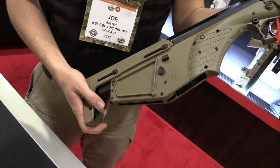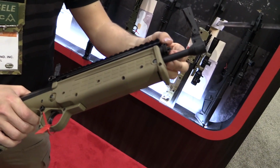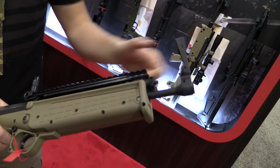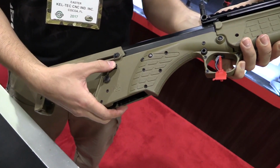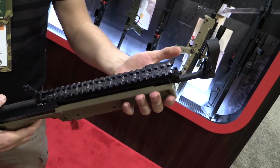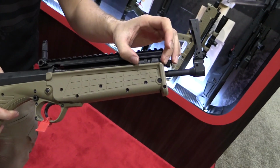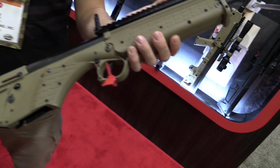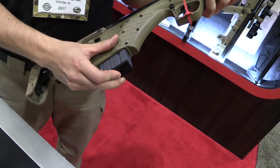They're basically trying to market this towards the survival rifle market. It's an overall short length of 26 inches with a 16-inch barrel and a collapsible stock. I've got some footage that you guys are watching from the booth. Interesting product. There was some buzz going about this, some interest for this new product from Kel-Tec. It shoots .223. Some states you can hunt with it, some states you can't, just depends. But interesting concept, and we'll see how that develops.